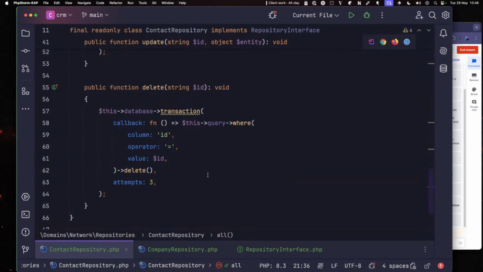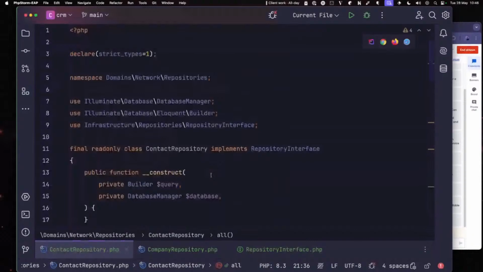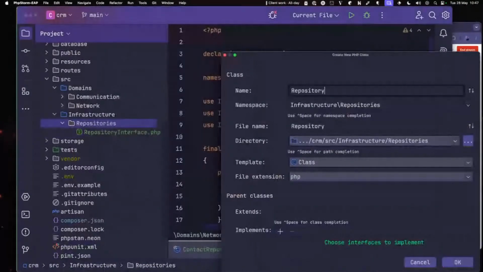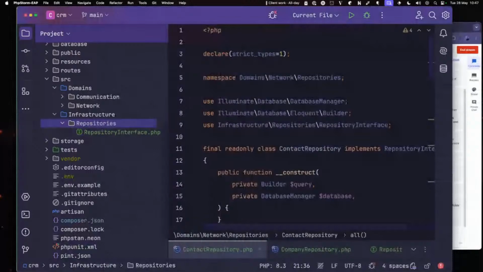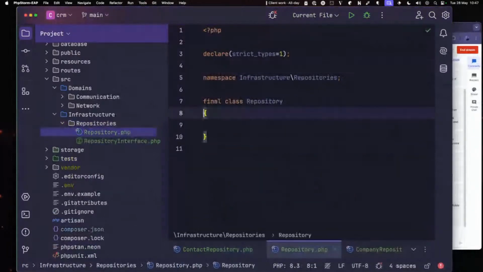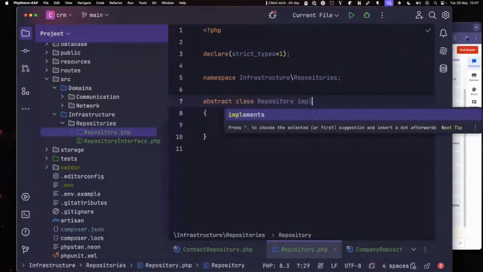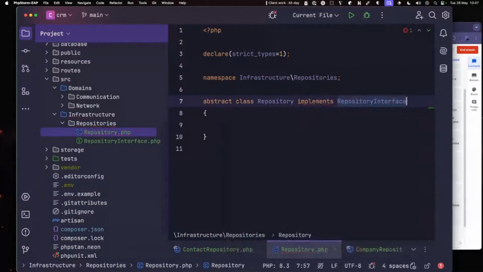So a lot of this is kind of repeatable. So we could probably create an abstract repository that implements this repository interface.